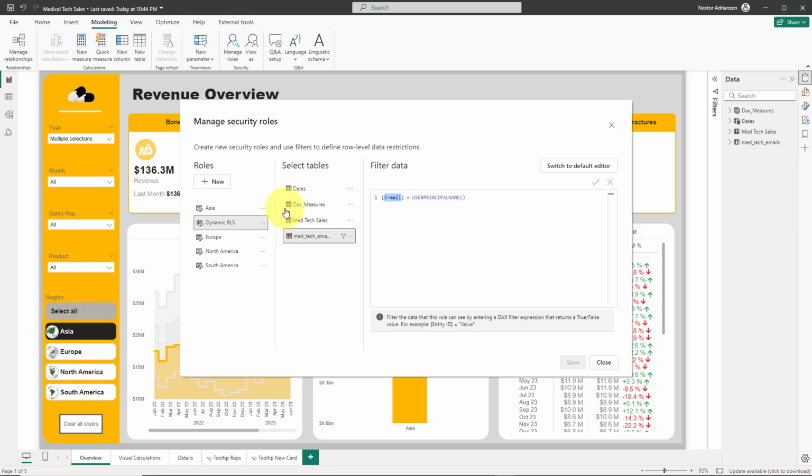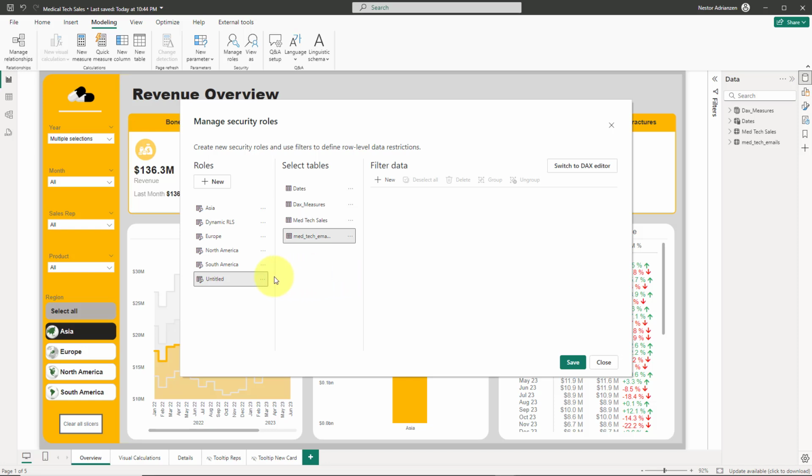If you want to create a role, let's test it for now, a new one. So it's quite straightforward. We can name it if we want, test. So let's say here that we want to create a role. So let's say region equal to Europe, and then hit save. And we already have this role right here, as you can see, Europe. I just wanted to show you how we can create this type of roles, and you can select here any and then save it. I'm not gonna do this because I already have this role.